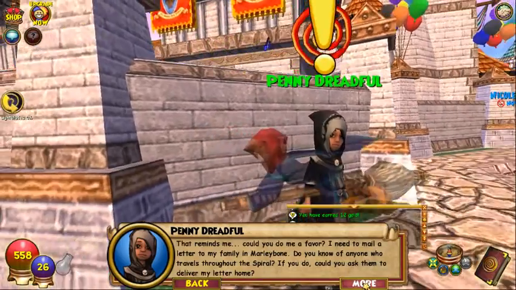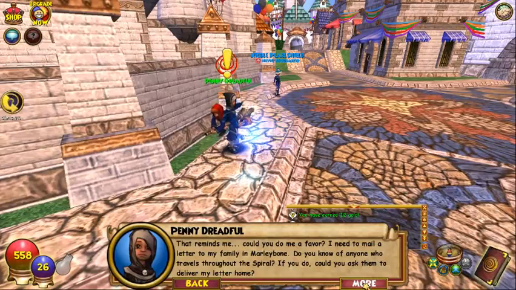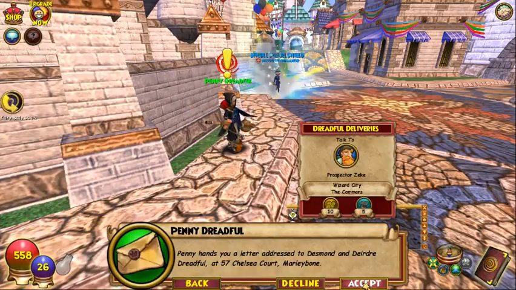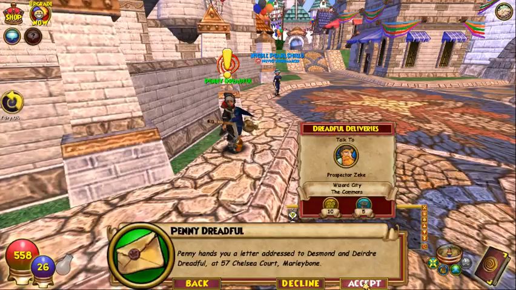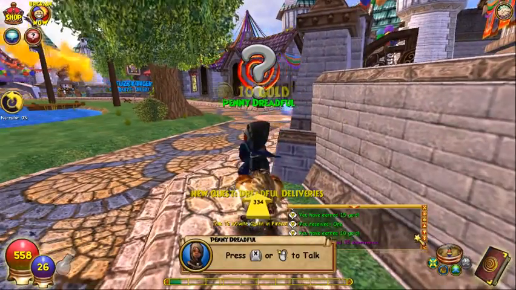That reminds me, could you do me a favor? I need to mail a letter to my family in Marleybone. Do you know of anyone who travels throughout the Spiral? If you do, could you ask them to deliver my letter home? Penny hands you a letter, addressed to Desmond and Deirdre Dreadful at 57 Chelsea Court, Marleybone.